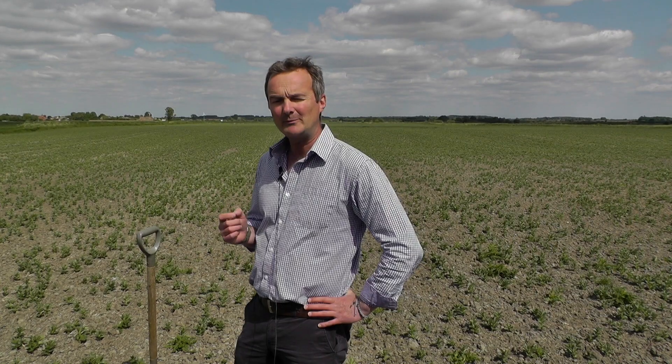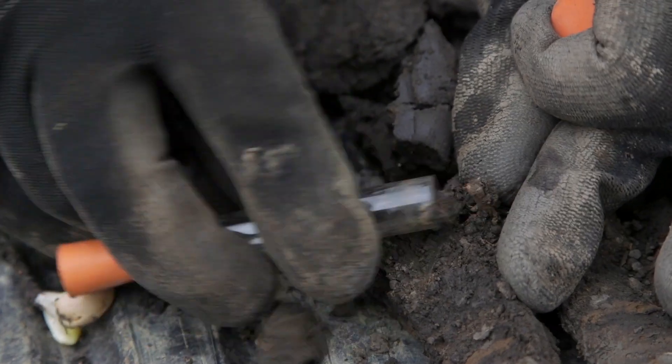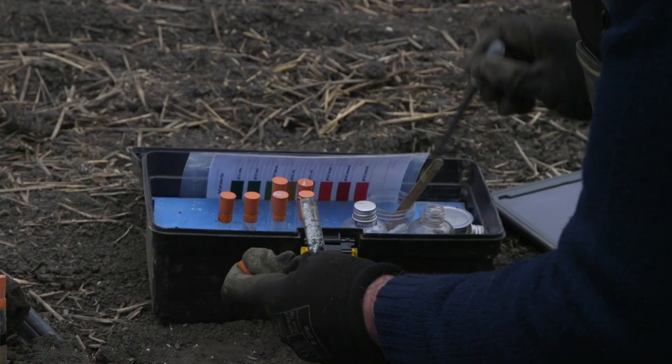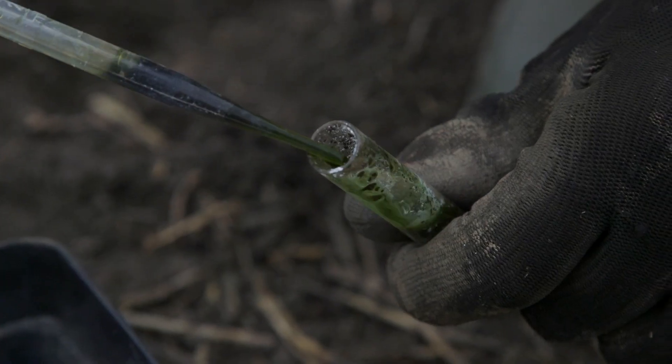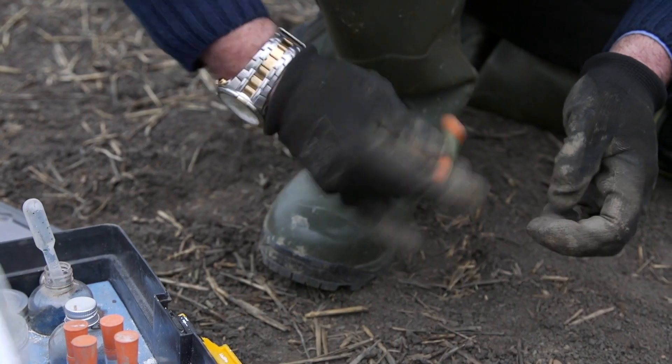Our real aim is to get farmers to understand their soils better. How we do that is based on really detailed chemical soil analysis that alludes to the physics and the chemistry of the soil. In simple terms, it enables us to understand why my soil performs like it does. If we understand the chemical side of it, we understand why the soil is this, why the soil is that, and that enables us to manage it better.